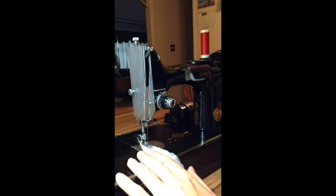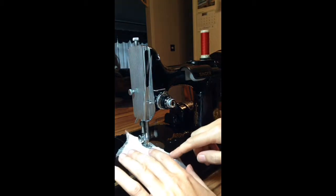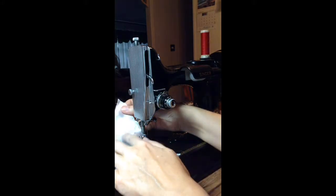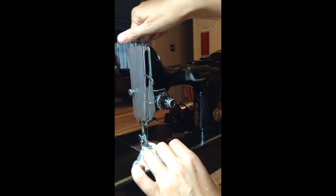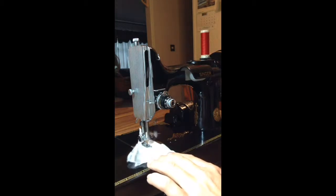the fabric. And as I start to sew, I don't have anything in threadwise, and this seems to be going through pretty evenly. However, I noticed I was getting a little bit of tugging on some of the string, on some of the cross grain. So I want to screw it down a little bit and try again, see if it does any better.